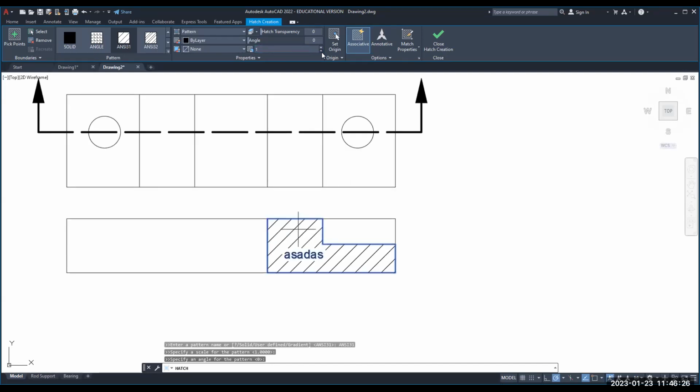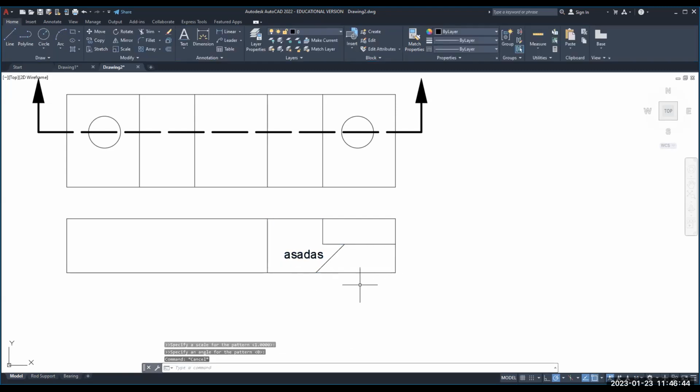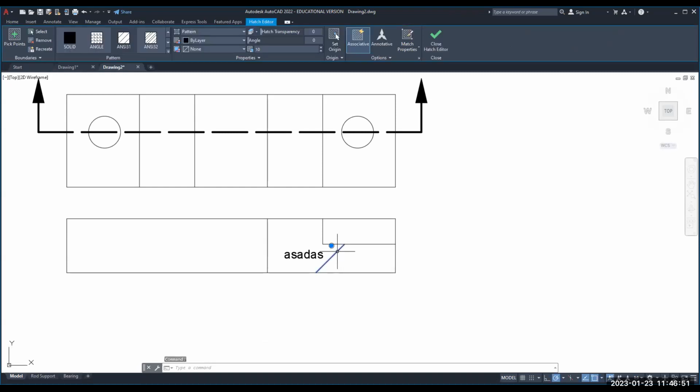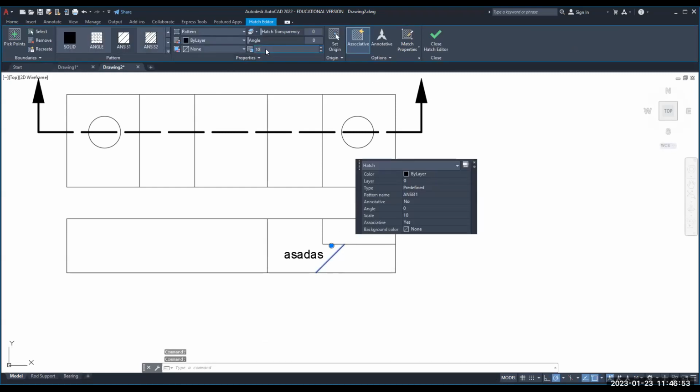So there's a scale, hatch pattern scale right there. If I went to 3, it's going to change that. Oh, this is metric, so it's not going to change it much. Yeah, so there's that scale. That's like a 10 scale. If you want to edit it, you just double-click on the hatch and it brings it all back. So I'll go back to 1 scale.